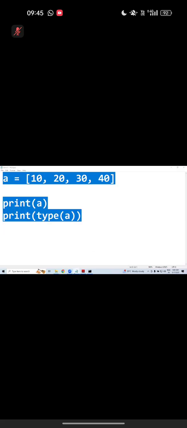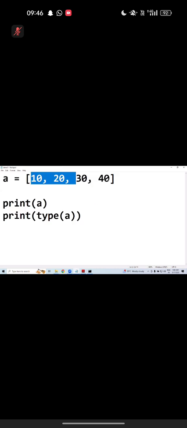Let's take this example. The list is storing the same type of value. Even a list can store different types of values. Let me show you this example, you will get an idea. Go back there, you need to specify first. The second point will be about the storing: what type of values it can store. It can store the same type and different types of values.